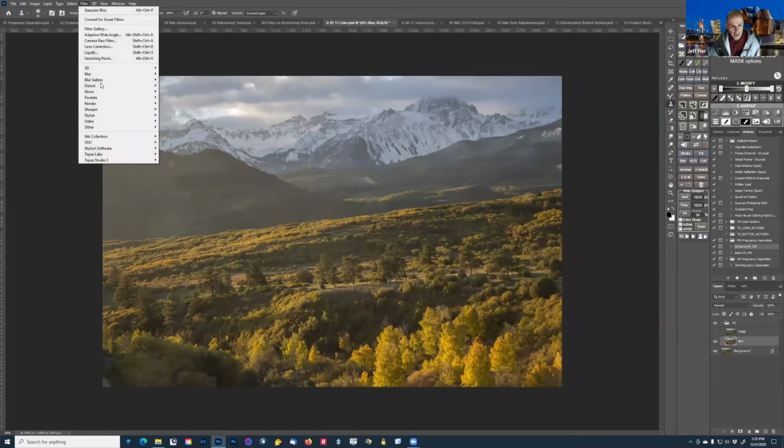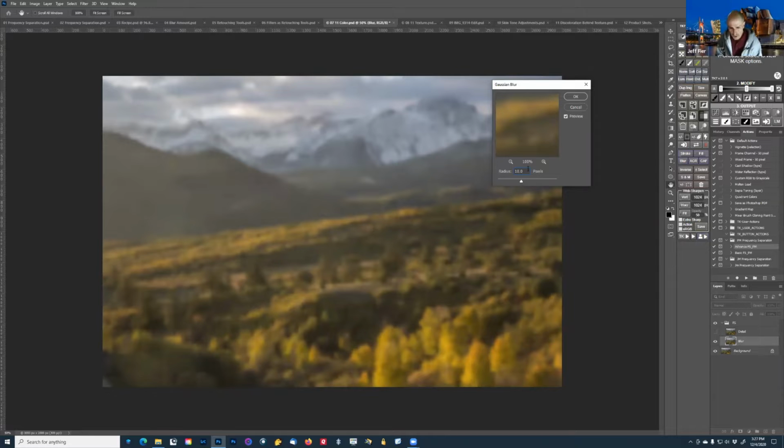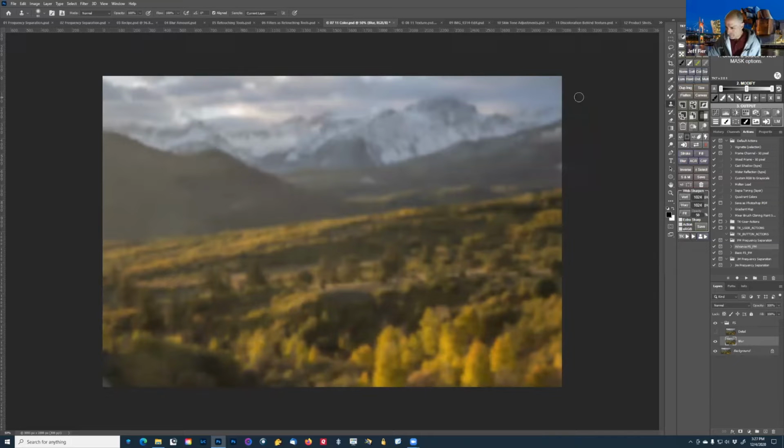So let's do that. Again, Blur, Gaussian Blur. And now we can decide what radius to use. Since I just wanted to work on this color change that was caused by the lens flare, I'm going to take a look at using a blur radius of 10. And so I'll click OK for that. And that creates my blur layer.